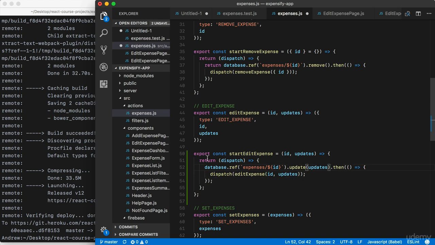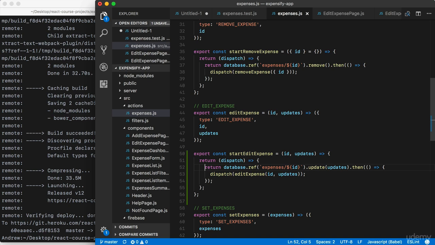Excellent. Now, I do want to make sure to add return onto here. It is an easy thing to forget, but it's important because otherwise we won't be able to actually do something after start edit expense completes over inside of the test case. So we're going to toss return on right there, and there we have it. We have a complete start edit expense function, and what we're going to do before we actually implement it into the app is to just write a test case for it.